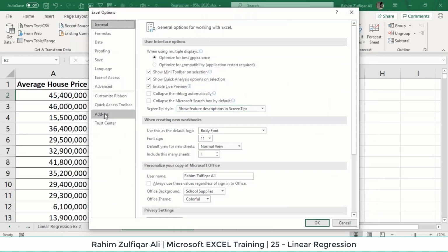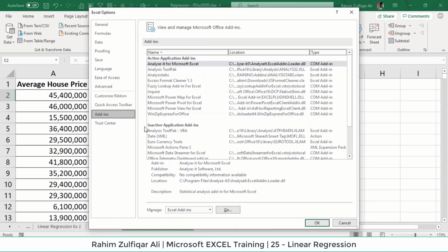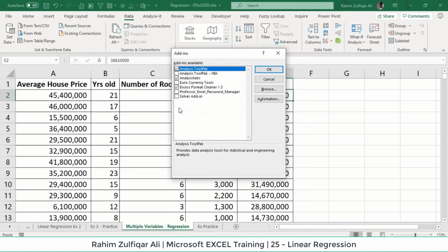From this Excel Options window, you click on Add-ins, and in Manage, you select Excel Add-ins and click on Go. And here you can have the Analysis ToolPak enabled, and also the Solver add-in, but I guess it's the Analysis ToolPak.